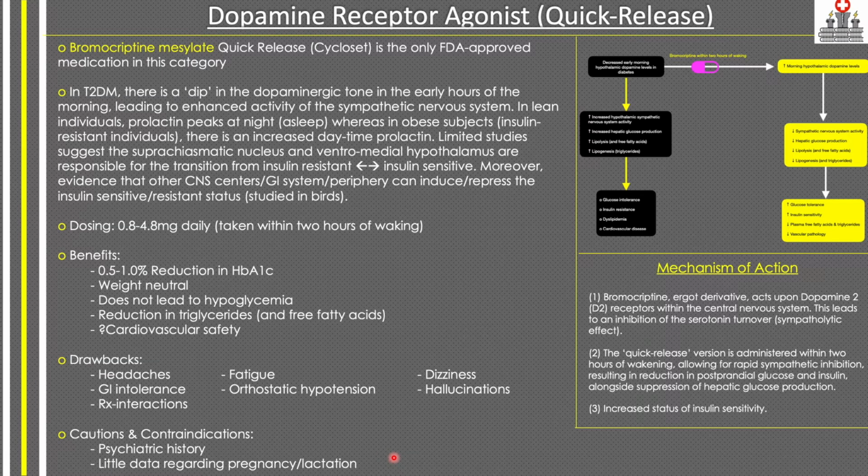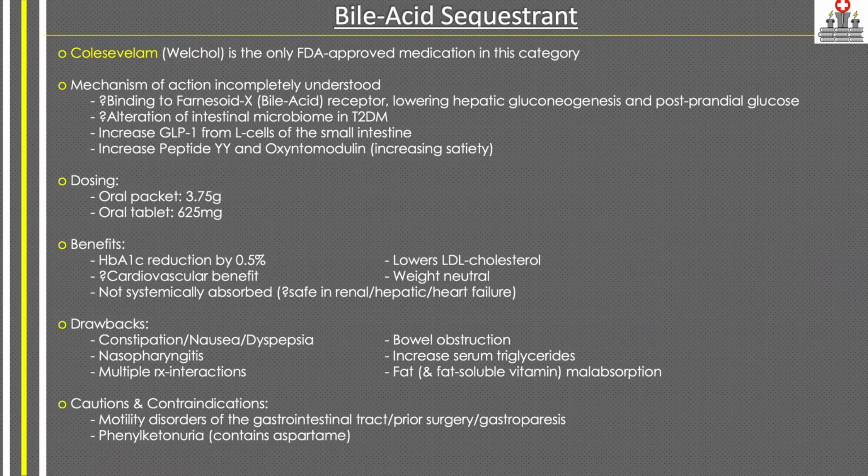Now let us go on to the next class of medication. Now let us talk about the bile acid sequestrant class of medications. Again, it may also surprise you, the FDA has approved one of these medications, colesevelam, in the management of type 2 diabetes mellitus. Now, it's important to note once again, like bromocriptine, you're very unlikely to ever see this medication prescribed for the purpose of type 2 diabetes mellitus. However, you may see this medication prescribed for other reasons, and it'll have the benefit of improving glucose tolerance and insulin sensitivity.